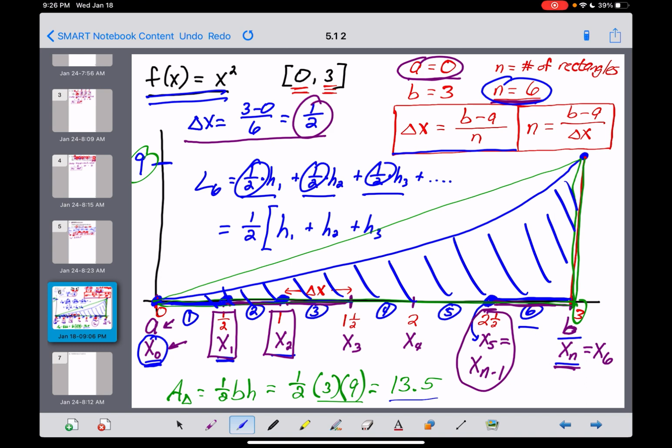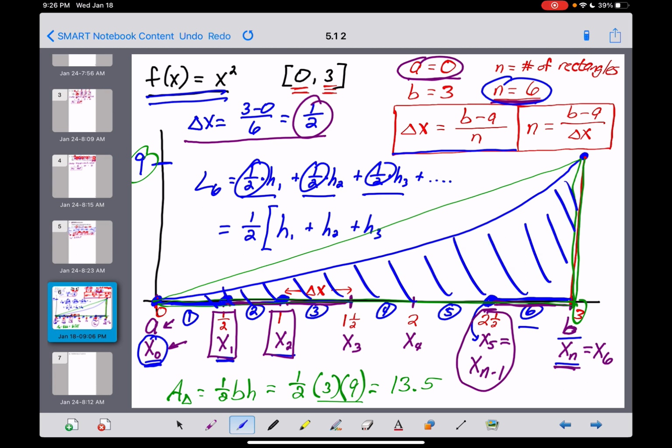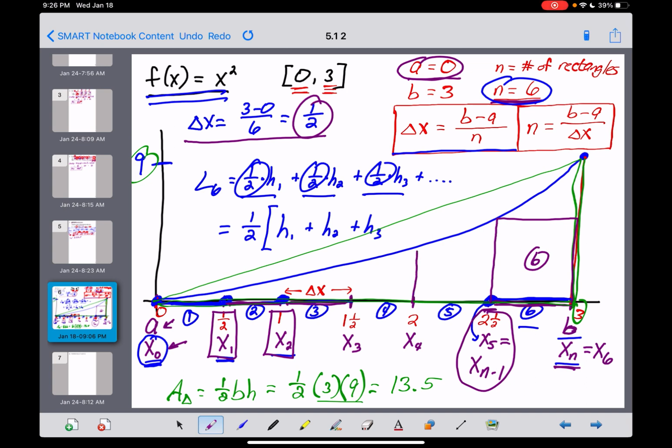The other thing, and you'll notice I didn't actually draw any of my rectangles in there, but I want to take a second real quick just to do that. If we think about what these rectangles look like, we're doing left endpoint approximations. So right there is rectangle 6. This is not something I would recommend you guys do on every problem because it's tedious and it doesn't really help you that much, but okay. There's rectangle 4. Here's rectangle 3. Rectangle 2 is going to look something like this, and rectangle 1 is actually non-existent.